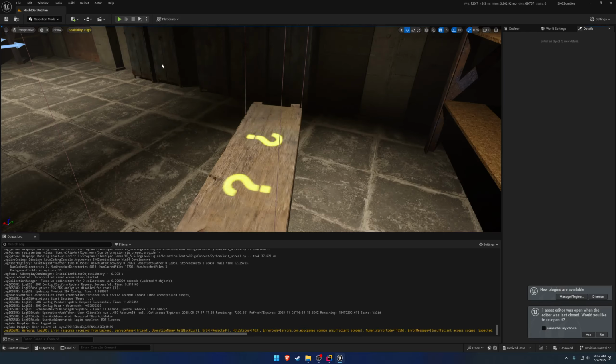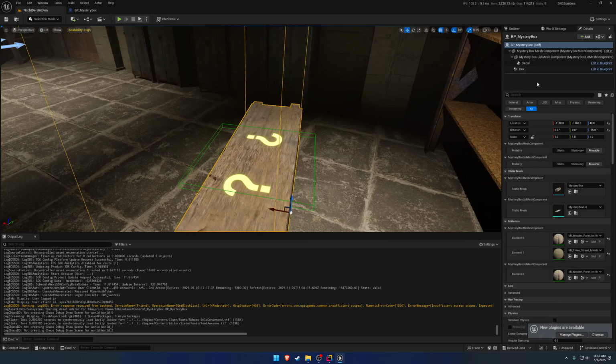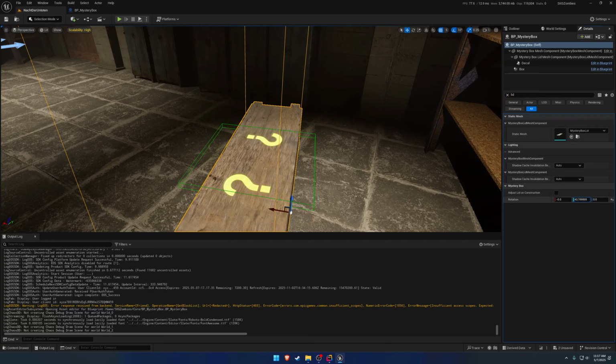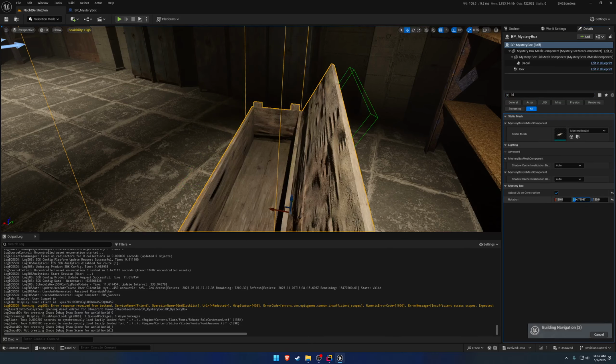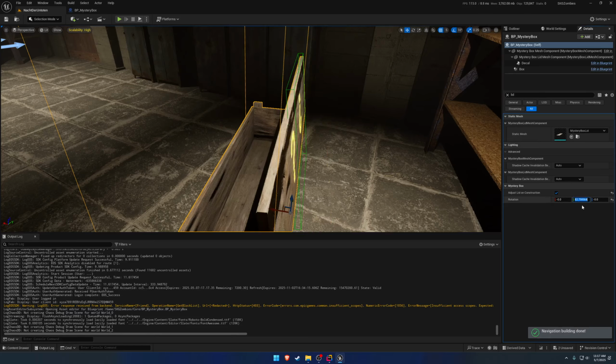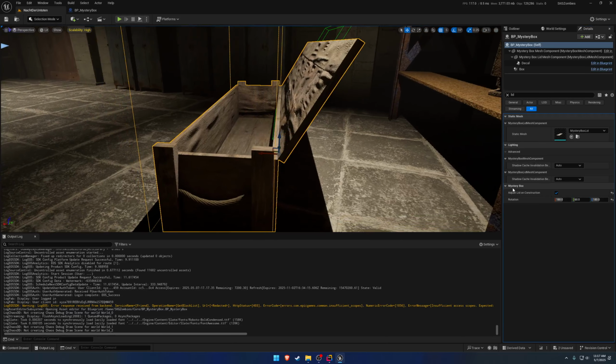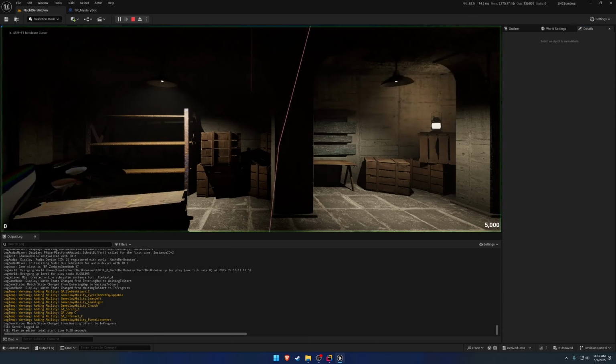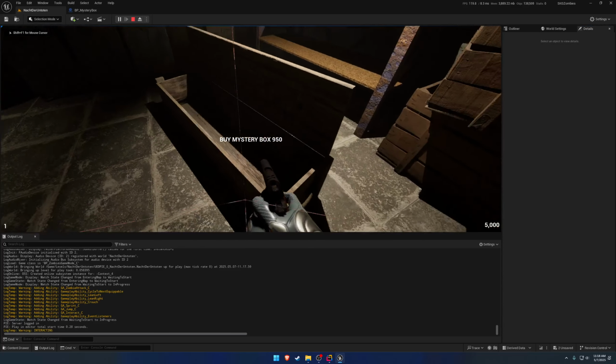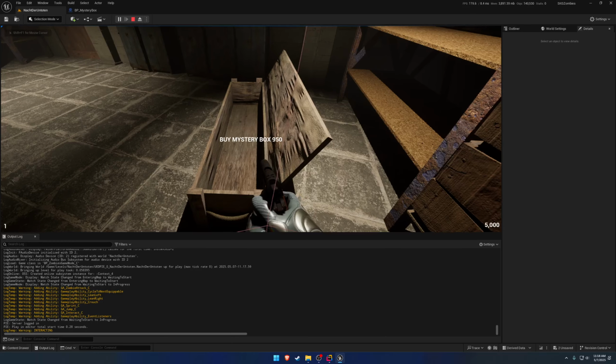Okay, so back in the editor, let's go ahead and select our mystery box, search for the lid, and let's actually enable that. And it seems like we are kind of good to go. So let's try the 120. Okay, so it does go ahead and convert it for us. Now let's press play, make sure that still works, which it does.